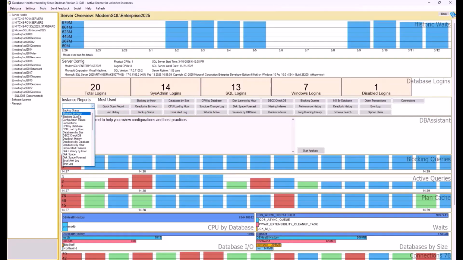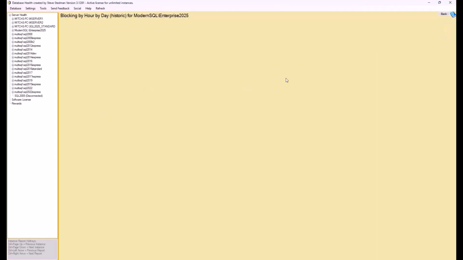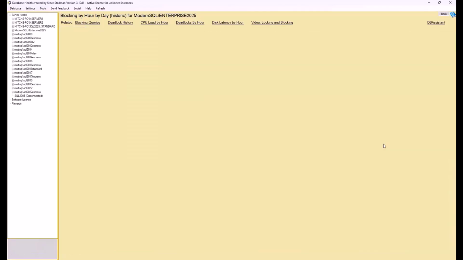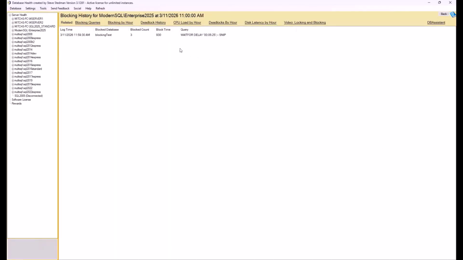of those, Mitch. I mean, we've expanded those a little bit too, but for a long time we've been able to go in Database Health Monitor and look at what are the times a day that we're seeing the most blocking happening. And again, this is a test database here, but wow, we got a lot of blocking going on. We've got drill down, so you can click and drill down on one of those like 100% blocks. And it doesn't mean that it was blocked for the whole hour. It just means that's the biggest blocking time.